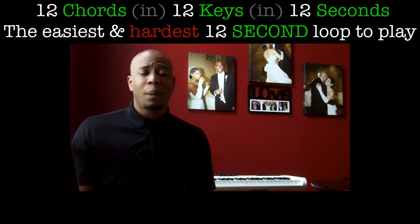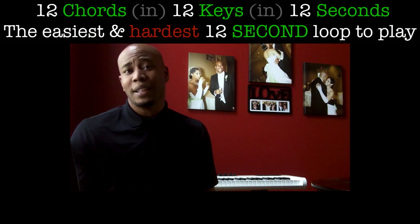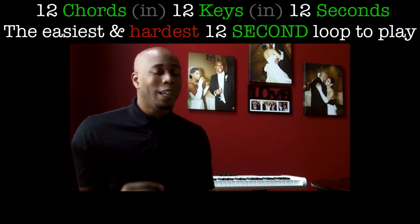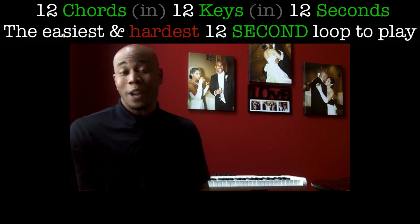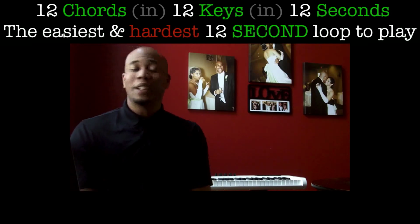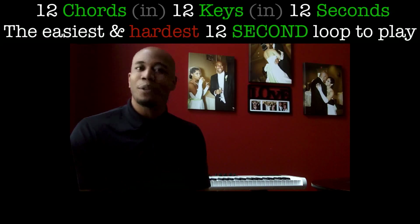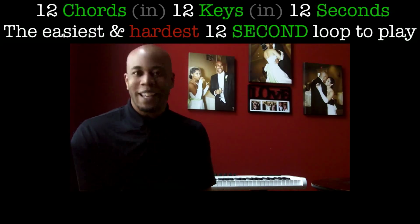Now, I will tell you, even for professional musicians, this sounds very easy, but it is not easy at all because you only have a second. You only get 1 second to hit that chord. So you have 12 different chords that you have to do in every key, and you only get a second to execute. Even keys that you're really familiar with, it doesn't matter, because you have different scale degrees, and you have to hit a chord that matches within a second.